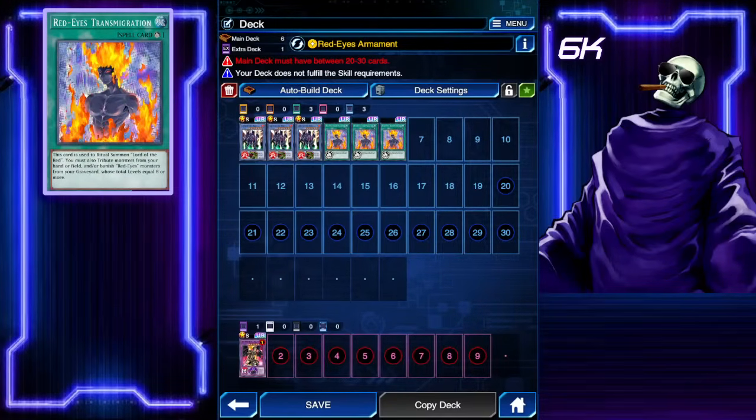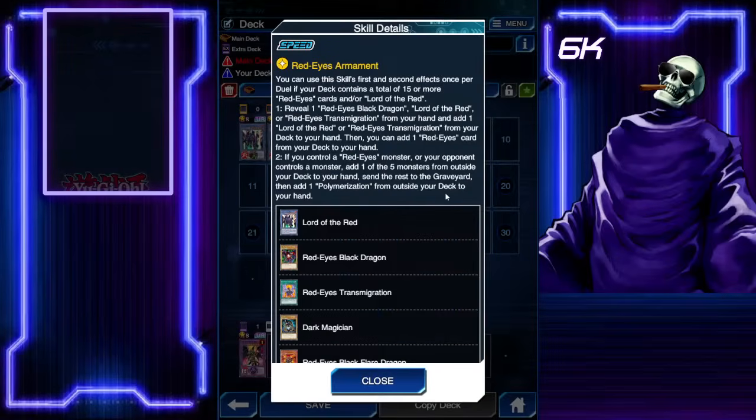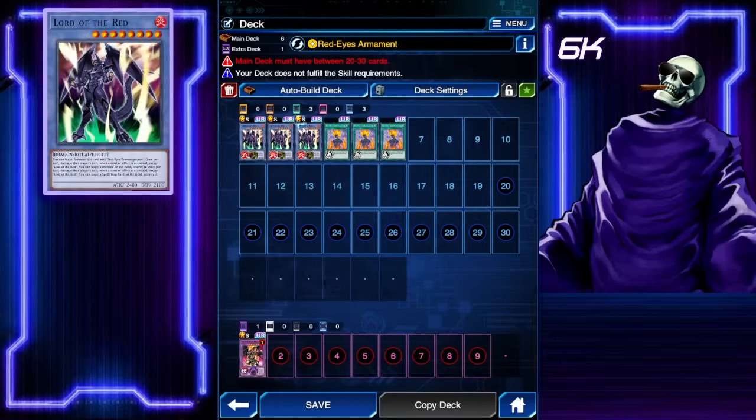That's... what am I... So I could... What's the deal? Does the skill have any way of cheating things out? No. We have to straight up just play a Red Eyes card. Yikes. How do we straight up just play a Red Eyes card?